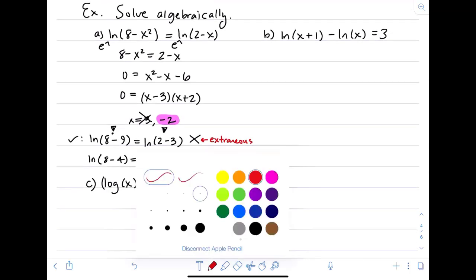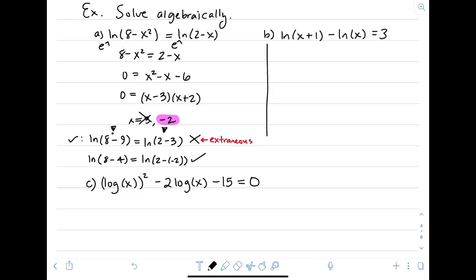Okay, so let's move on and solve the next one. Moving on to the equation, ln of x plus 1 minus ln x equals 3. If I try to get logs straddling sides, that's not going to work because I have 3 terms here, but I can condense logarithms. If I use my log rules and condense completely, it would condense as ln of x plus 1 over x equals 3. I don't have straddling log terms, but I could still use that trick of raising both sides as the power of e.